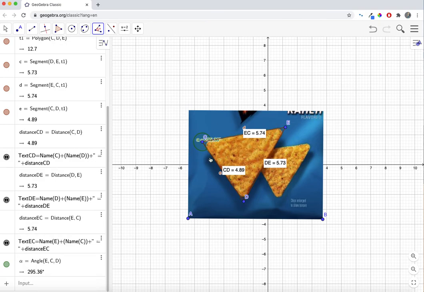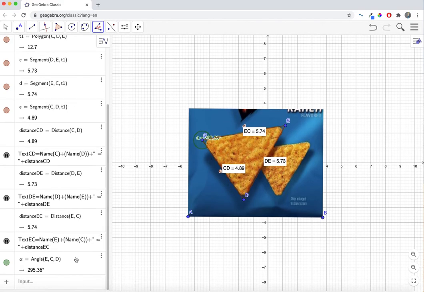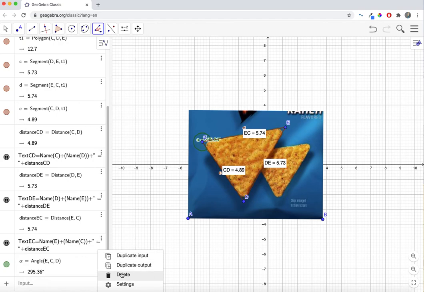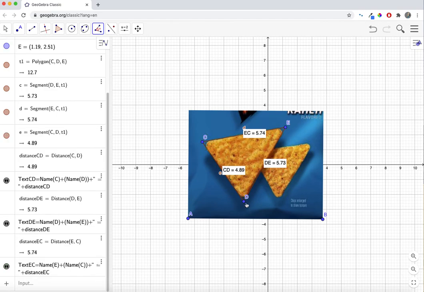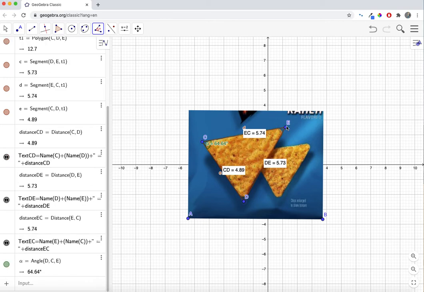So I'm going to hit Command or Control Z, depending on what you're using, or maybe I can't. Maybe I'll just delete it down here. So I actually need to go DCE because that's clockwise, and that's going to give us the interior angle, and that's what we actually want. So I went DCE once again, making note that I want to go clockwise.